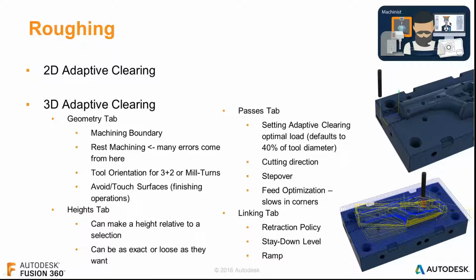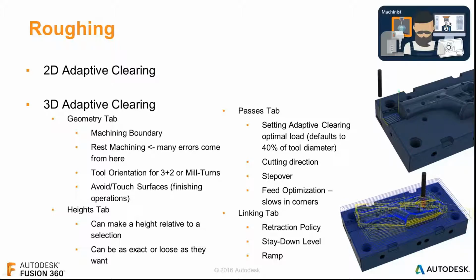The Heights tab is used to establish the clearance for the movement of the tool, the rapid movement of the tool, how far down the tool should be cutting, and where the tool should begin cutting, so the top of the toolpaths. The Passes tab controls what happens whilst the tool is engaged with the material. How deeply is it cutting? How far down the flute is it cutting? What are the stepover distances? What are the step down distances for roughing?